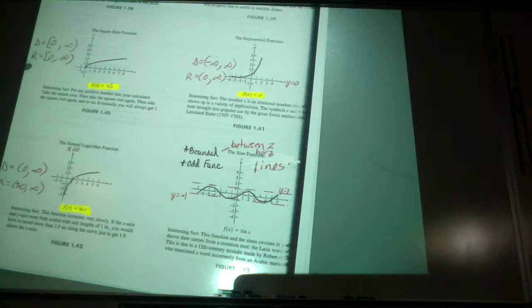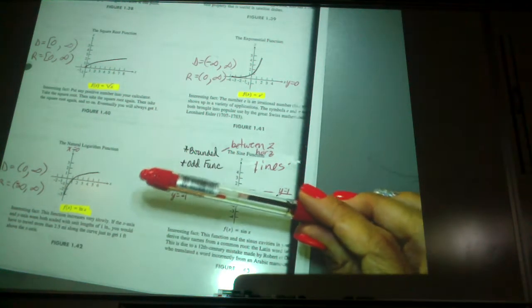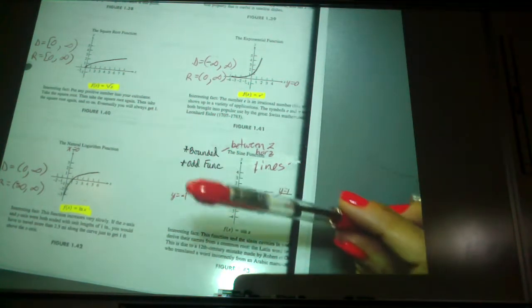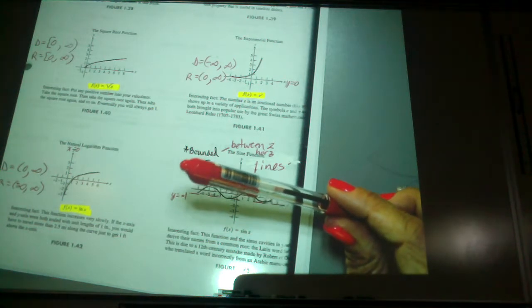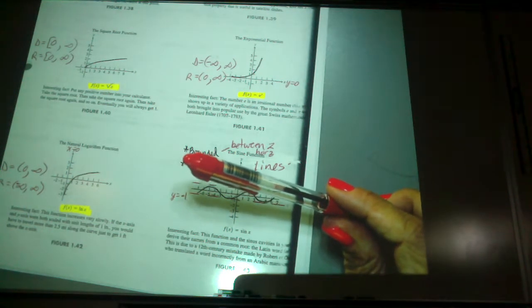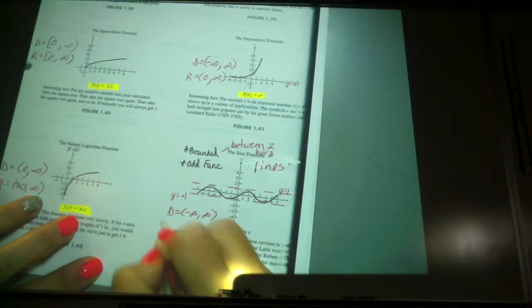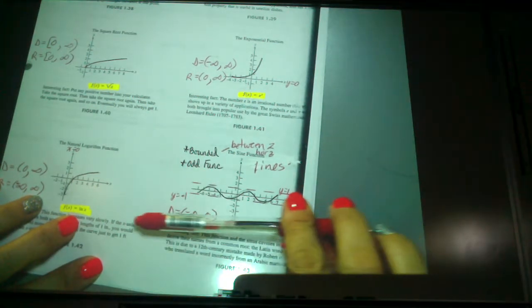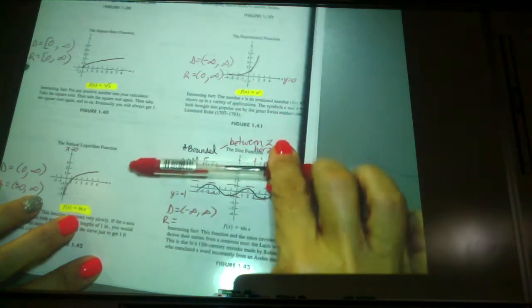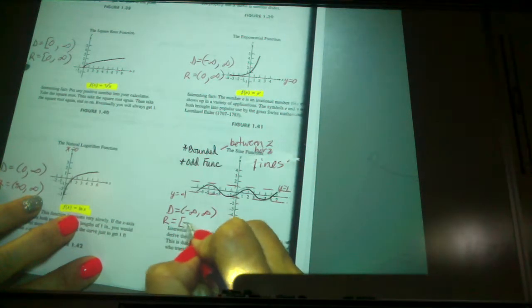So, horizontal lines go through what axis? The y-axis. So it's going to restrict domain or range. Range, because range is 1. So is the domain restricted at all? No. So your domain is negative infinity to positive infinity, but your range is restricted from negative 1 to 1. And I am telling you it is including negative 1 and 1. And you'll see why that is when we study the unit circle, which you might remember from last year.